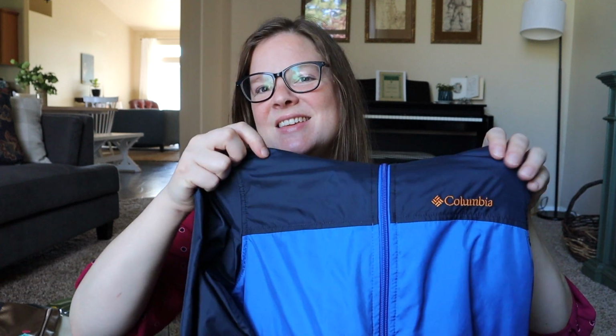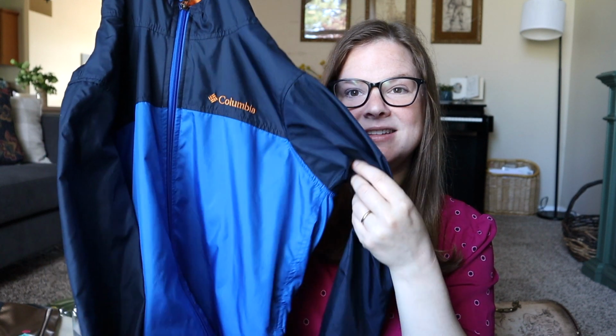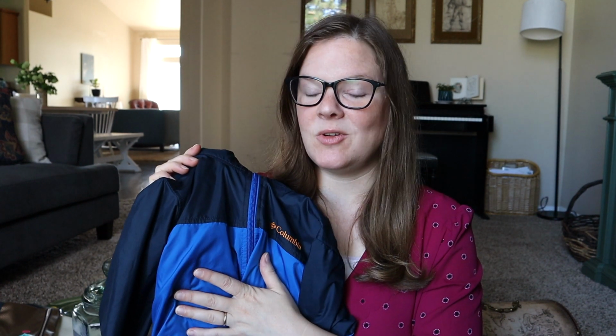Not too bad. There weren't a lot of people selling clothes. There were a few, and I did grab a few things for my son and then for myself. So I got this great Columbia jacket, a really nice sort of windbreaker for $2, and it's in excellent shape. This is the right size for my older son. I'm thinking because this is such great quality, this will probably last for both my boys. So $2 for a great windbreaker that will hopefully last.